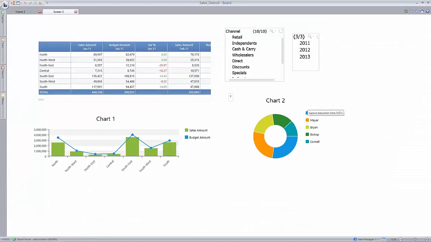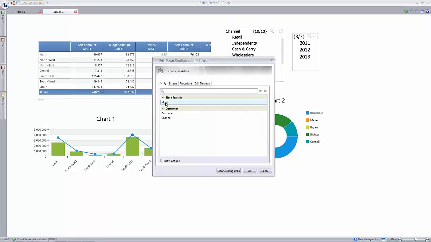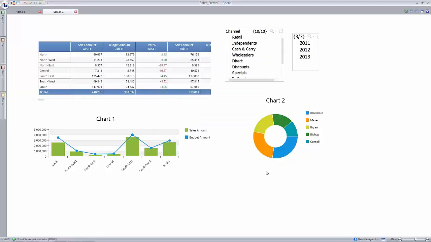So if I switch into run mode now, I've built that once. I can use that now in the web, in the client, mobile devices. You might want to build it slightly different for a mobile phone, but HTML5 would allow you to open that on a mobile phone, but you'd be sort of scrolling around the page. That's simple as that. That's how quick it is to set things up. All drag and drop. I didn't do any programming, and the drill down is available straight away. There's my restricted drill down on that grid, for example.